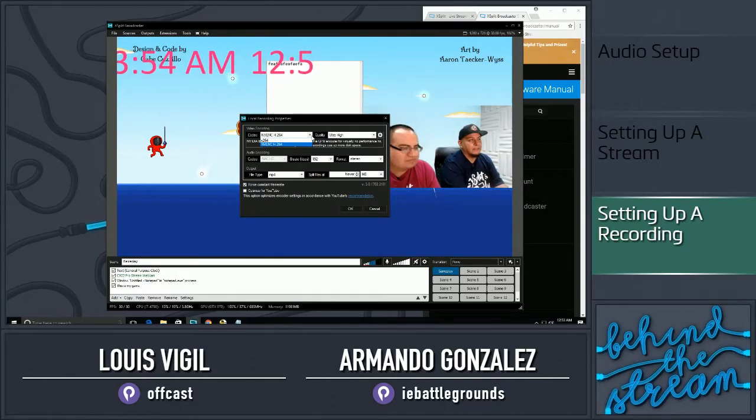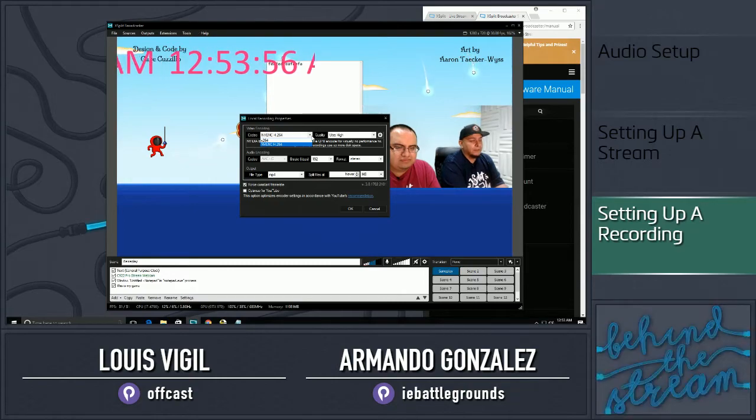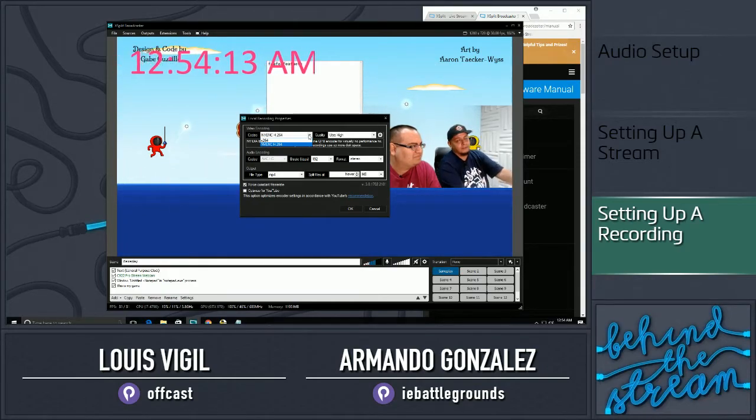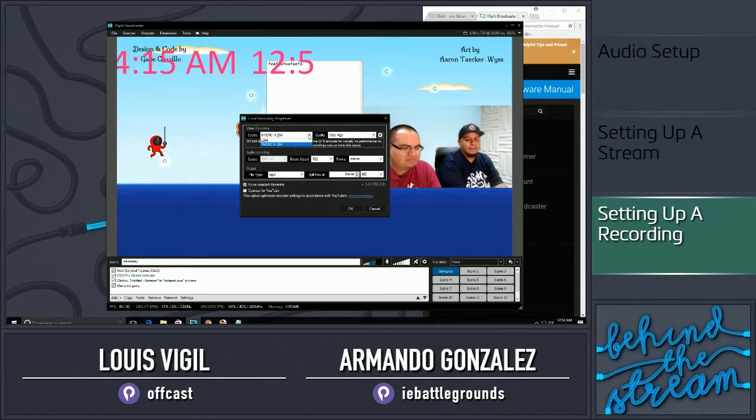Depending on your system, say you first start out streaming and then you also want to record your content, or say you're playing PUBG with your crew and you think you're getting to the final circle and you want to start recording right away. If you set this to the NVIDIA encoder to do the recording for you, it'll take the stress off your CPU, and vice versa, right? And then you can get a really good looking video once you're done with the recording.